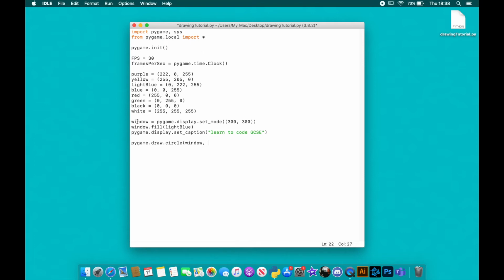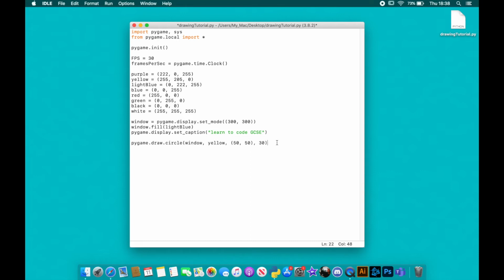We've written down all of our colors here, so we're going to choose whichever color we want, and then we need to give it a position. So we're going to make it 50 by 50. So from the top left corner, it's going to be 50 in and 50 down. That's going to be the center point of my circle there. And then finally, we're just going to give it a size. So 30 will be absolutely fine. It's like a radius from there.